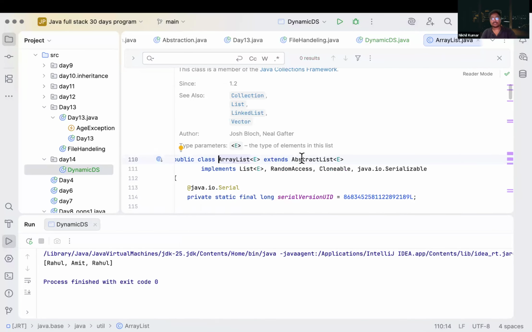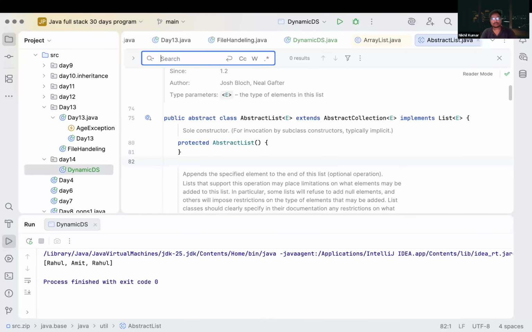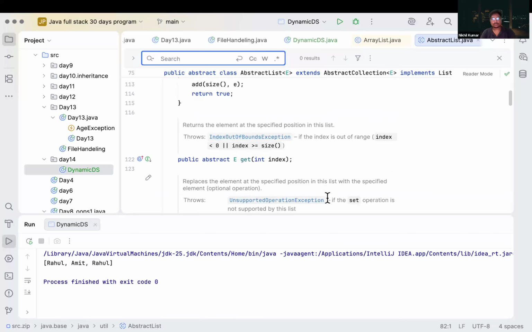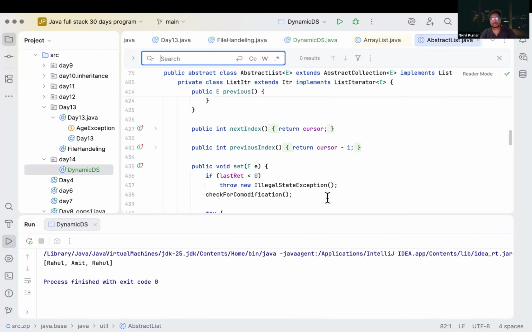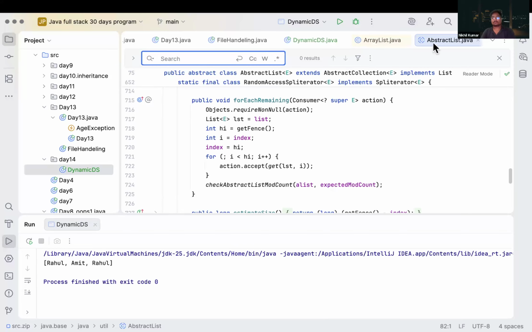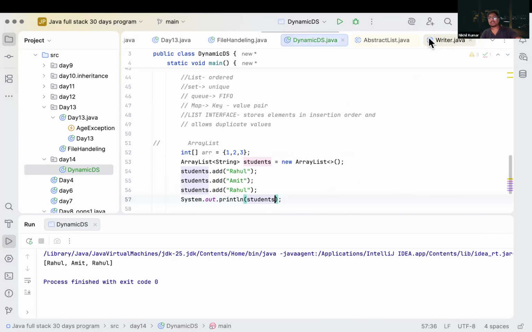It has a default method which returns the data in this format, so that's why it gives us this when we try to print it.